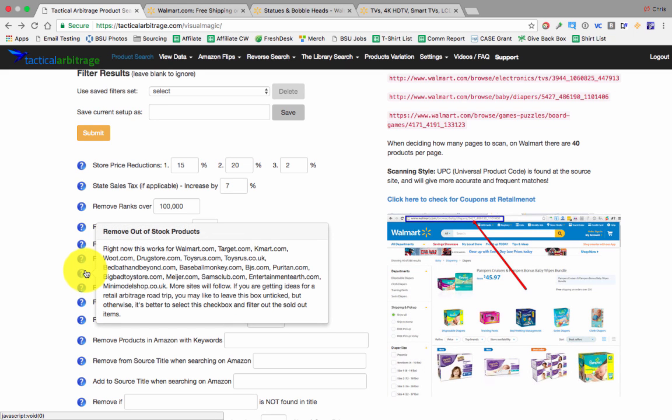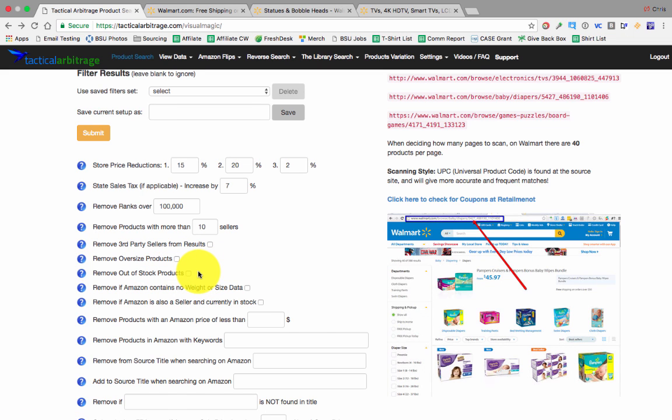So you can also see here, when we remove out of stock products, on certain sites you may want to remove anything that's out of stock so you don't spend your time looking at items with great return that aren't in stock. Now, some people love to leave this unchecked if they're getting ready to go, as you can see in the little blue box there, on a sourcing road trip, because they're great items to look for in the store. So there's multiple ways you can use these filters to help you sort things down or to think outside the box. And we'll go into some more advanced techniques of using this, not just plug and play and hope for the best, but actually using it in a strategic fashion.